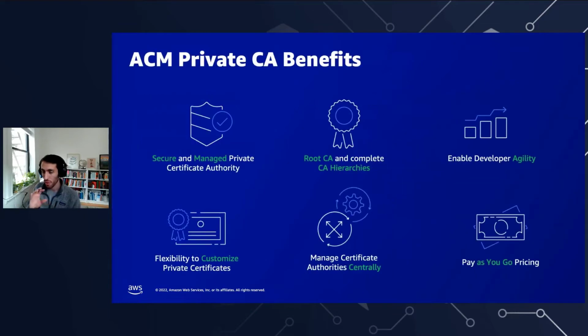Before we jump into what the workshop will cover, let's talk about what ACM Private CA is and the benefits it offers for those not familiar. ACM Private CA is a managed private certificate authority service without the upfront investment and ongoing maintenance costs of operating your own private CA. This means you no longer have to build and own your CA infrastructure. It's extremely secure, backed by a FIPS 140-2 Level 3 HSM for operating the CA's private keys, and that's fully managed, so you don't have to manage the HSMs.